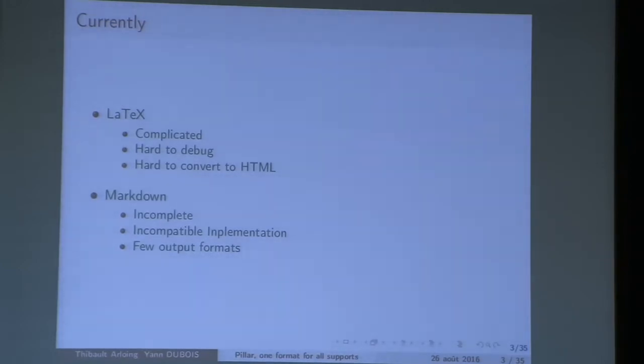And the problem of Markdown is that Markdown is incomplete. You can't have good tables or other things. Markdown is standard, but the standardization is not used by all. For example, GitHub doesn't use the standard of Markdown. But with Markdown, you can generate HTML, or with some programs you can generate LaTeX or something else.